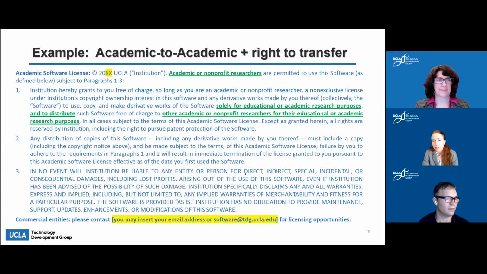Going to the question, we don't ask for a copy back of the derivative work made by that subsequent recipient. Now we can, so if there's a researcher out there that says, I want to receive derivative works made by the subsequent researcher, or you want to limit or discuss that item if that's important to you. This version is really meant for, I'm going to put this paragraph in and I'm going to send it to a few colleagues that I know well. They're going to do a specific thing for me. And I really don't care if they make derivative works and go off with it and run with that. I want them to eventually too. Whatever the scenario is, we can address it.